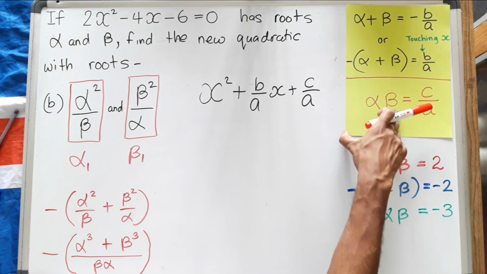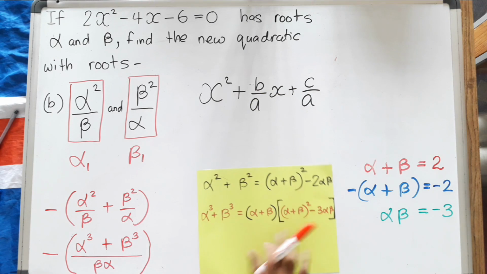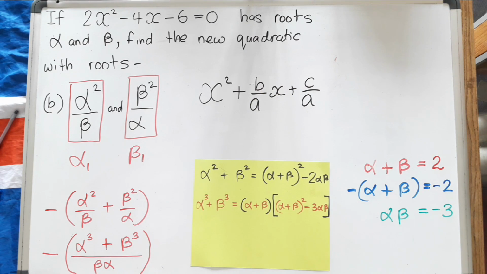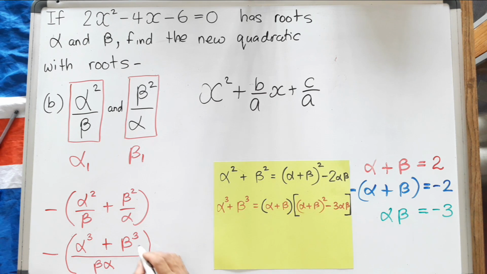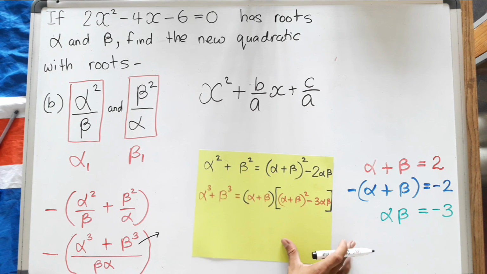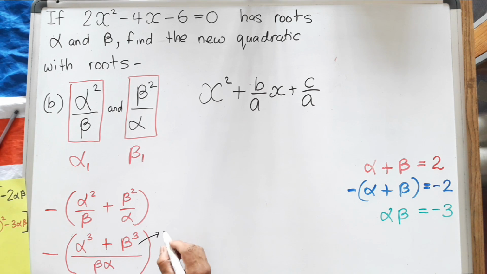We need to get this special formula here, alpha cubed plus beta cubed. So what we need to do is throw it into this formula here. We'll work the underneath is easy. Beta alpha is the same thing as alpha beta, and alpha beta we can replace with minus 3. It's just the top guy we need to simplify a little bit.